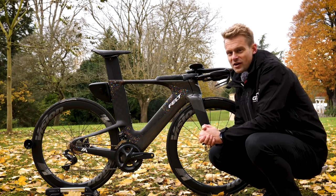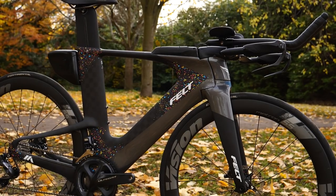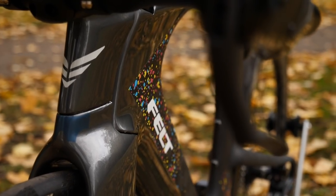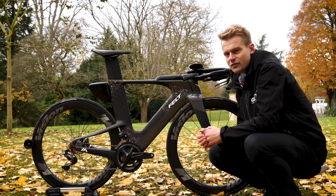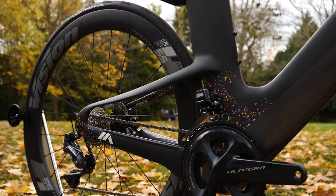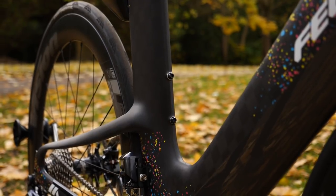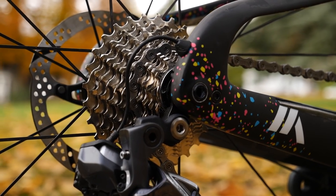I'm going to get started on the frame set, and it is a very striking one indeed. In large part that is due to these very wide down tube and seat tube shapes, and also this deep head tube and fork juncture. It's just really different to a lot of the other frames out there in the market. Another thing that catches my eye is that rear triangle, which is very unique — you've got extremely dropped seat stays, and that whole design has been built around the discs and the thru axle system that Felt have integrated into this frame.